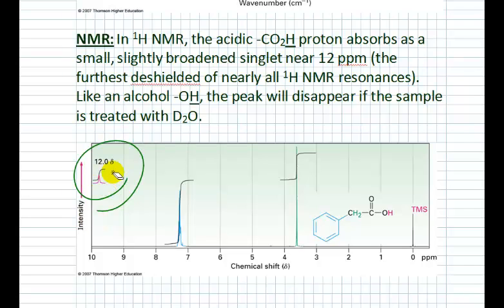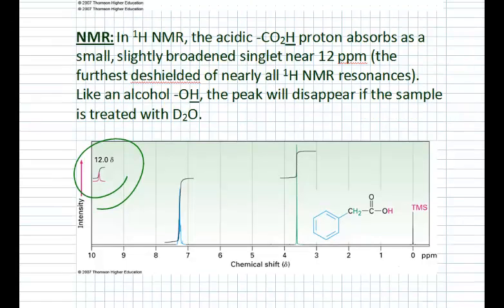It's acidic, so it can be present or not, right, depending on the molecule, so that usually broadens the peak, just like we saw with OHs, and also, just like the alcohol OHs, if we add D2O, if we add deuterium oxide to the sample tube, that peak will disappear, since any of those acidic H's will be very quickly replaced with deuterium, which is invisible by NMR. So that's it for carboxylic acids.